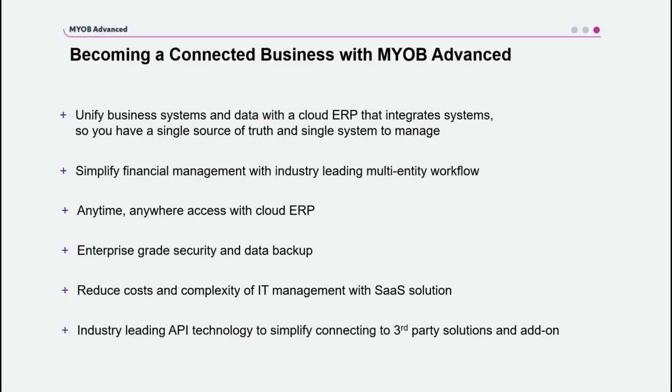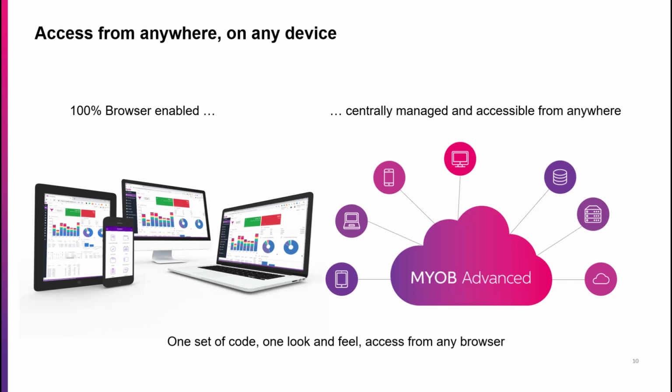Let's start looking at what this means for the product and why it matters to you. The goal with any great ERP is ultimately a unified system, a single source of the truth, remote connectivity, and reduced complexity. You can see by this slide that this ethos has been closely followed by the Advanced team. Advanced focus is really around access from anywhere, total remote connectivity. One just has to look at recent global events, and you can understand the power of having a truly remote team. So Advanced has been built for the cloud, and it has been built for a mobile workforce.